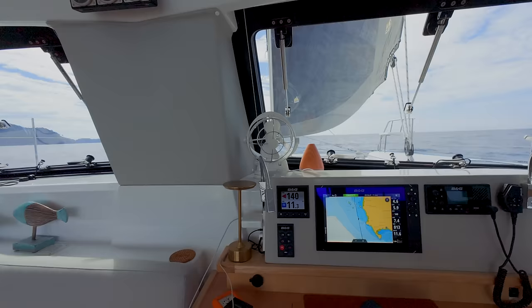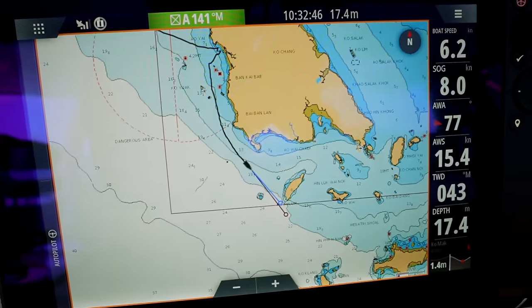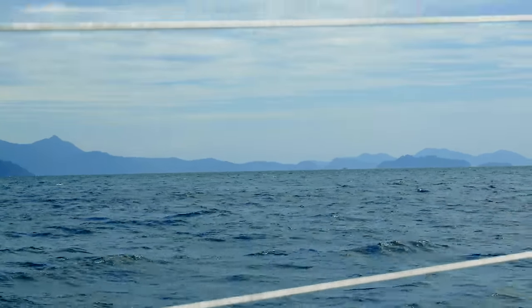How am I looking? I feel pretty windswept. Another good sail. We're doing fairly well recently, that's always encouraging. We're between the islands now, so we're just leaving Koh Chang behind and we're heading towards Koh Mak. There's some islands to pass on the way, but we can see the mainland from here, which is really nice. And I reckon that you can see the Cambodian border from here as well. It's really not far at all.